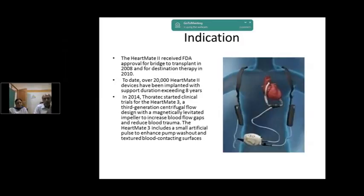Now in our country also, of course in our institute we have not put it, we are in the process, but in the country the centers that have put it: in Chennai about 8 to 10 have been put. In Delhi also, there are 1 or 2. Earlier, some of the earlier generation devices were put in All India Institute of Medical Sciences. Some were put in Narayana Hrudayalaya, with an Australian company, which was a very cheap option. But over a period it was not financially viable. The company closed, so they also could not supply it. So this is the thing.